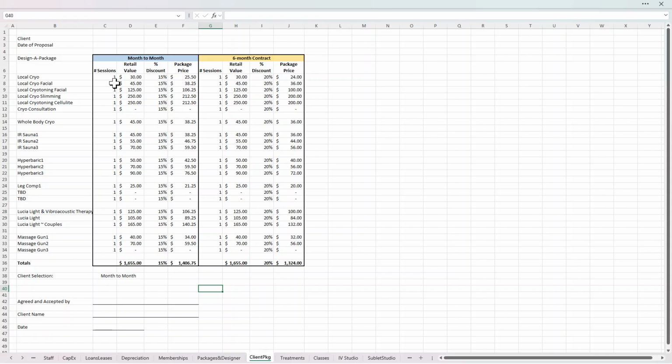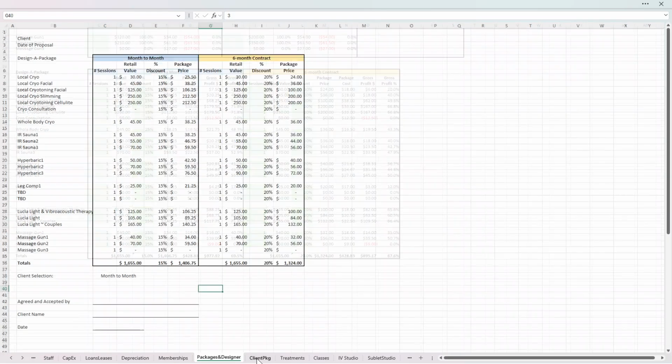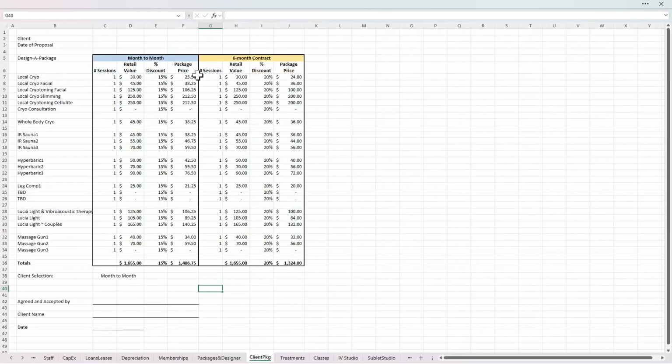I don't need these other things. I'm not interested. And so you would come in to this and program a specific package for a particular individual, and then that information ports over to this page, which becomes essentially your client agreement for that particular package.